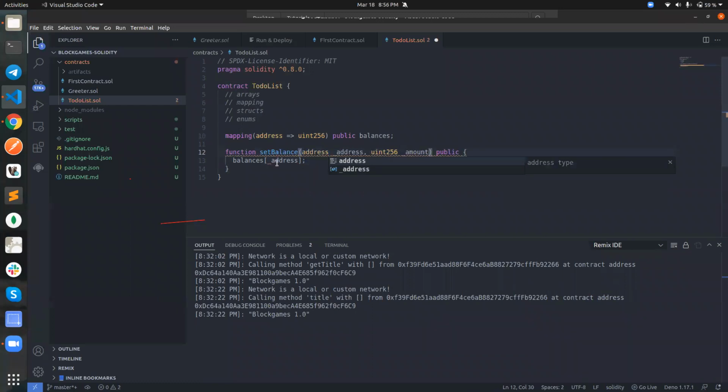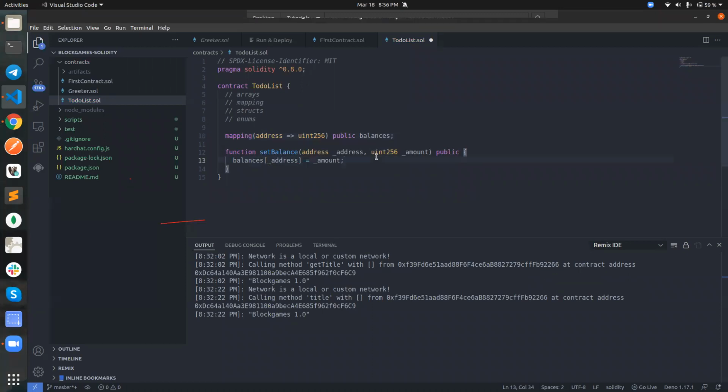So we pass in the address. Then we are going to set it to the amount that we are passing here, which is the amount. Again, you can see here that the value of everything in the mapping, what we are mapping the address to, is a uint, an unsigned integer.